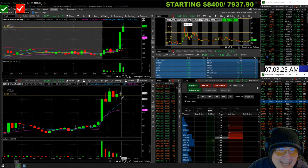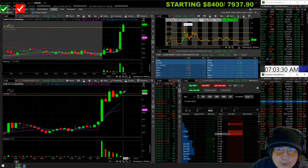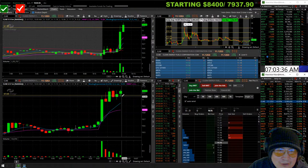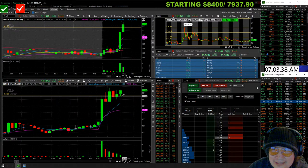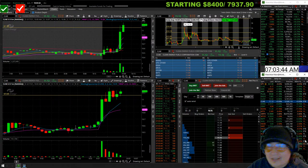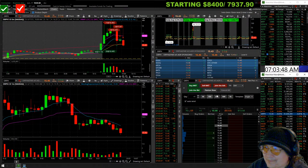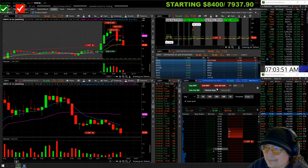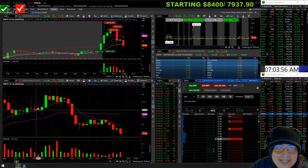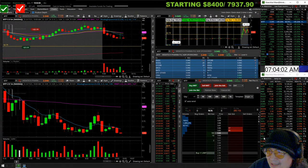CLOV, this is an A plus setup. I love how it's holding up here because I want to get into this with full size. Here we go. Come on, you can make it. If you were going to take a long trade, maybe you take it at $11 here. 11, maybe up to the 1150s, but yes. Oh my gosh, I need to get out of this thing. ORPH. That's basically, I don't know if that's break even or what on that trade right there. It's still coming down a little bit, but we'll see.